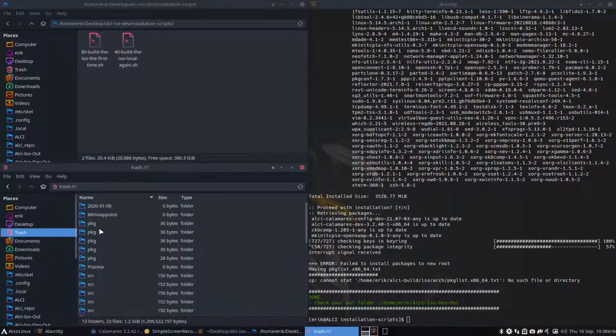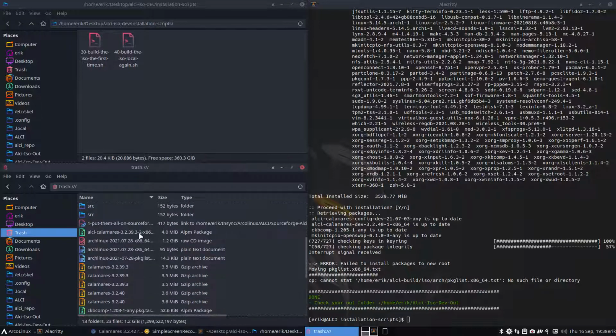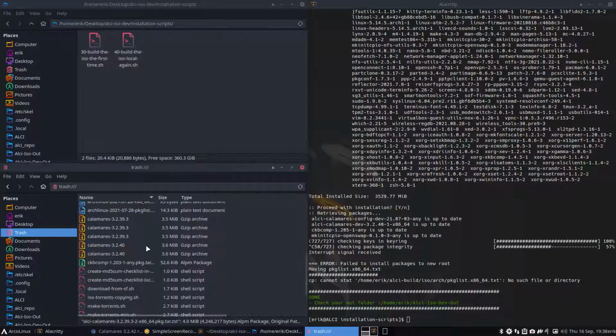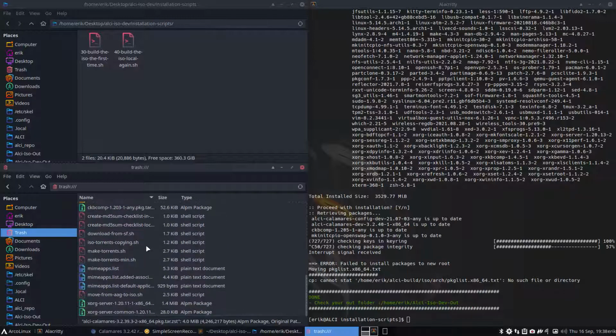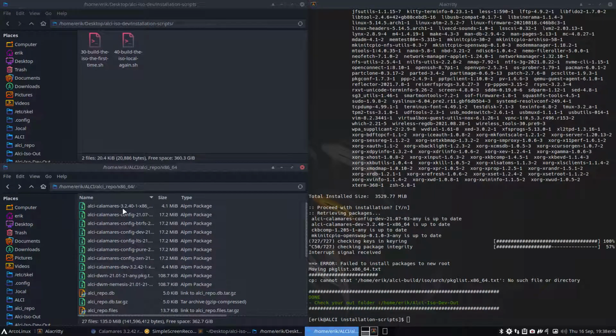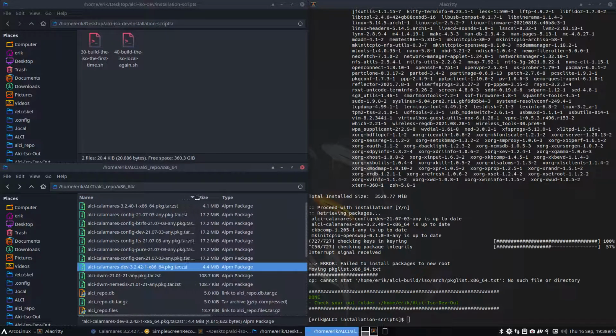That's not okay. 39 is in the rubbish can. I'm afraid we need to build it again. So this script, from time to time, oh no, wait, def, Eric, def. Okay, so the def version is there. That's the one we've built. We are using the ALCI ISO def version. So it's only a matter of time, basically.